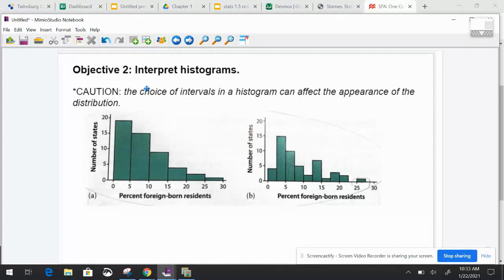And we want to make sure that when I talked about this, the choice of intervals is very, very important when you're looking at this. Here's from 0 to 5, and this would be with 2.5, 0 to 2.5, as we look at that. So the choice of intervals in a histogram can affect the appearance of the distribution, and clearly it does when you change that, and I showed you how to do that in the applet.